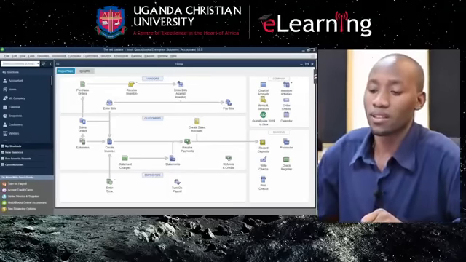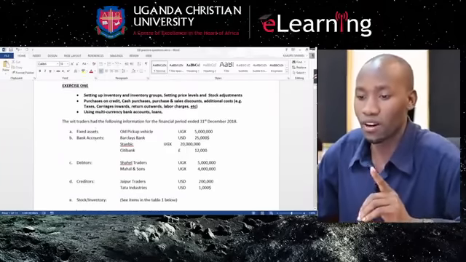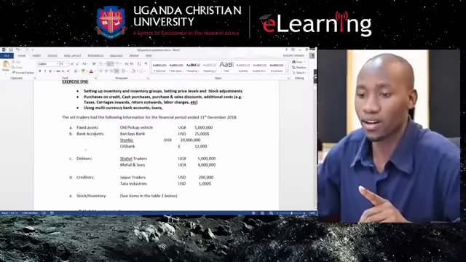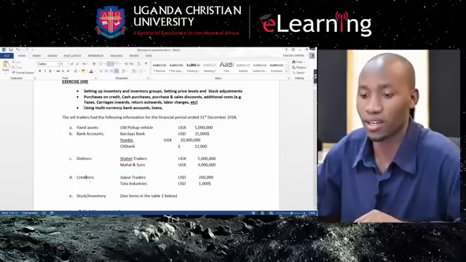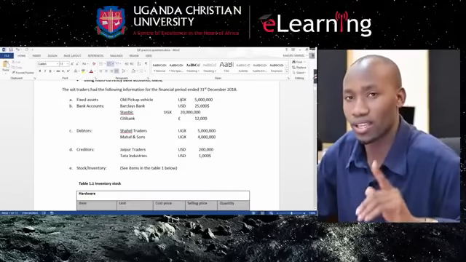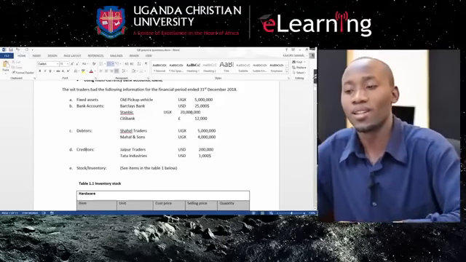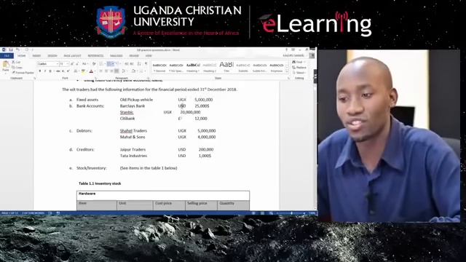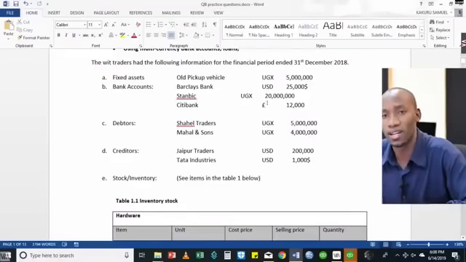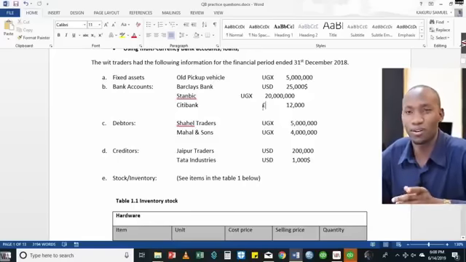And now, let's say in this company, the opening balances, we have fixed assets, we have bank accounts, we have our debtors, we have our creditors, stock and inventory. But now I can see we are not only dealing with one currency, the home currency which we set up as Uganda shilling. Now I can see US dollar, I can see GBP, British pound sterling, which we also need to set up. Remember, we need to just make these active. These currencies are already catered for in the QuickBooks file.